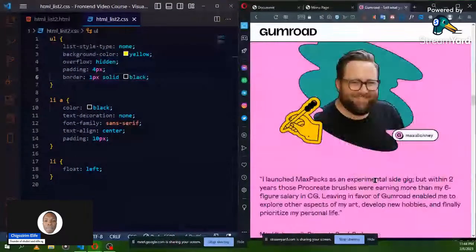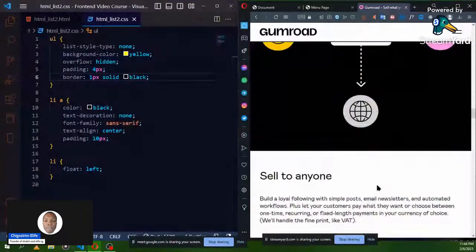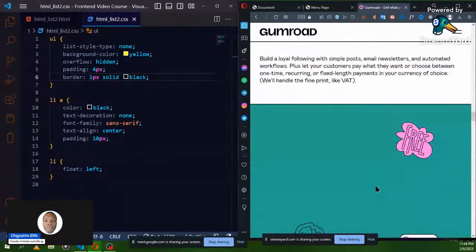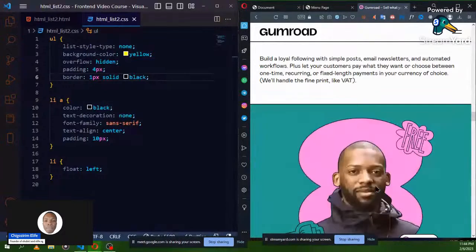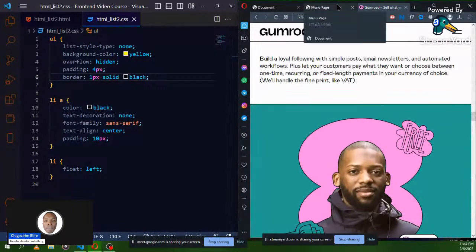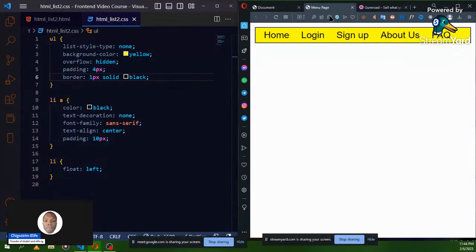Everybody has their own taste, sure. I've shown you what I wanted you to see. So this is just a normal nav bar.